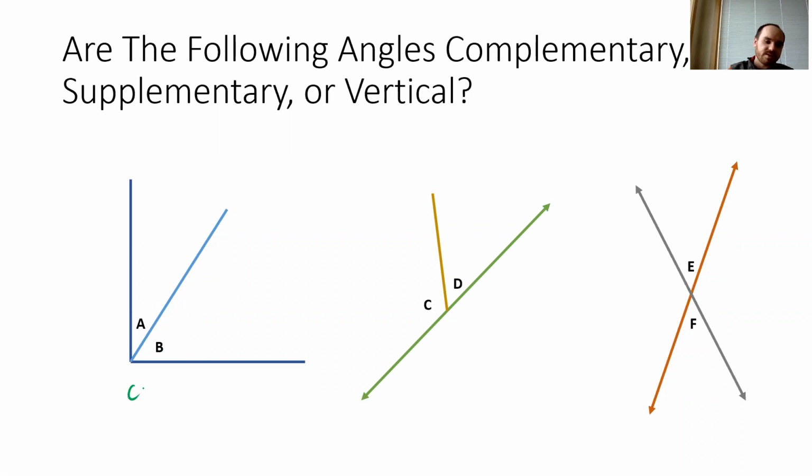All right. So these ones are complementary. They form a right angle together. What are the next ones? And yes, Jasmine, those are all correct. Good job. Dakota, very good. Janie, very good. These ones, because they form a straight line when they are together, good, Gracie, these are supplementary. And the last one, since I kind of did one of each, you could probably fill in the blank. It's going to be vertical. But specifically, we're looking at angles E and F, which are opposite each other. So those are vertical.